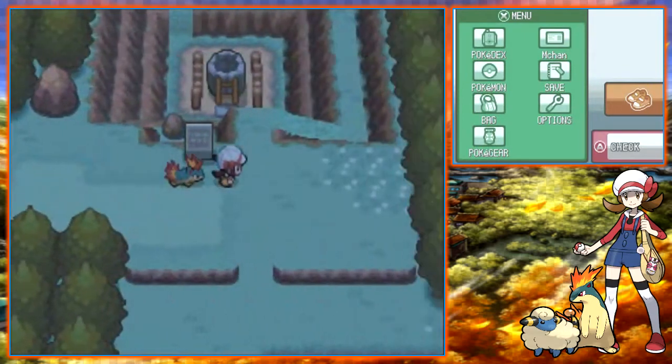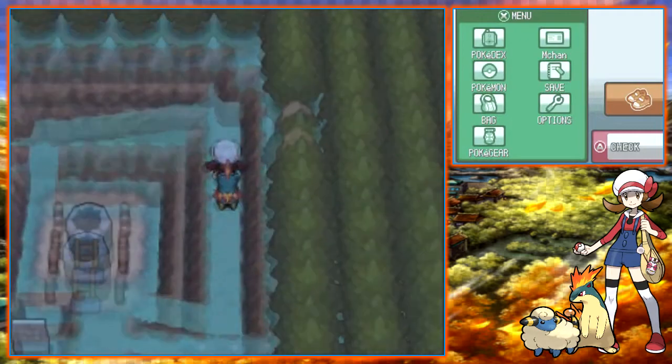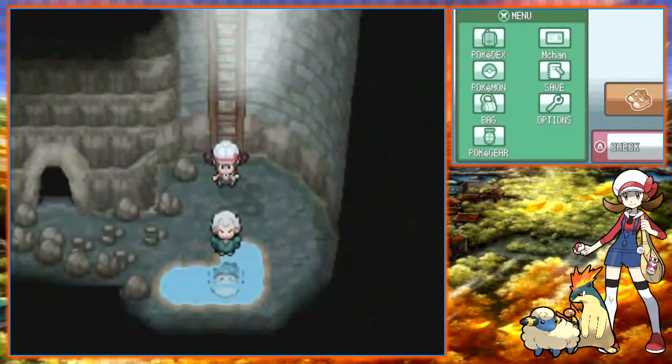Alright. Well, let's go ahead and head this way. Oh my god, I keep bonking, and that's not good. And now we go into the well. We enter from the front, you're supposed to enter from the bottom, but screw the rules. And welcome to Slowpoke Well.